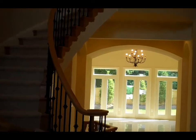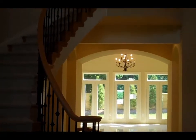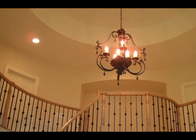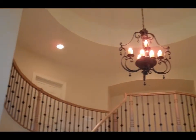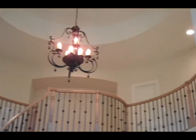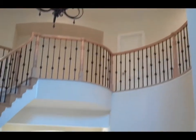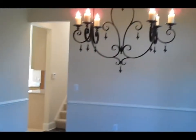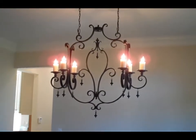The front doors we just came through are solid mahogany doors, and the columns and the balusters are made out of stone — limestone, so they're full stone. A couple good things to know about this neighborhood: McLean 100 has beautiful sidewalks, there's a four-acre park in the middle of the neighborhood, and all the children go to Spring Hill, Cooper and Langley School District.